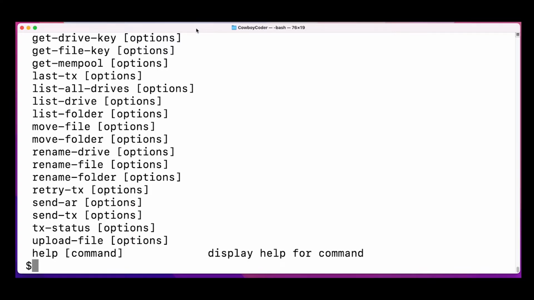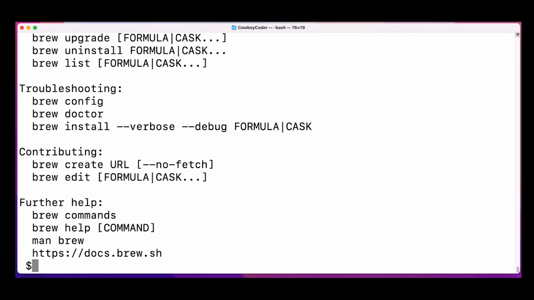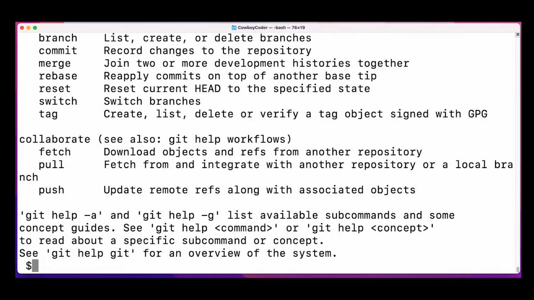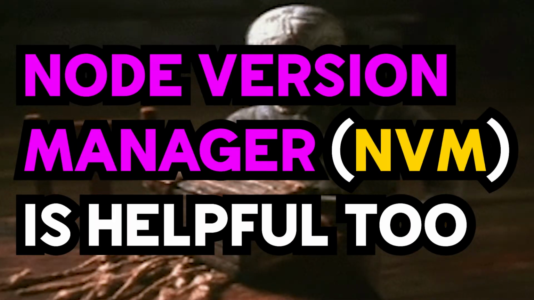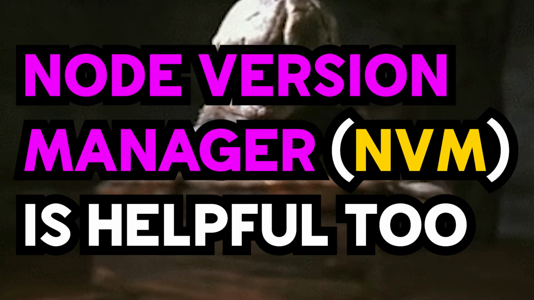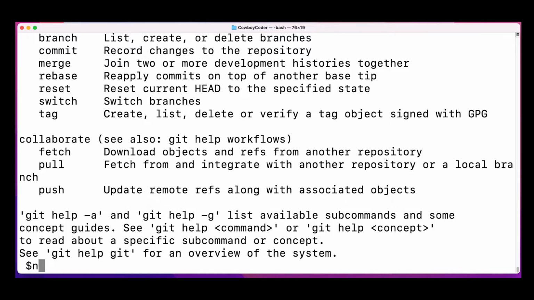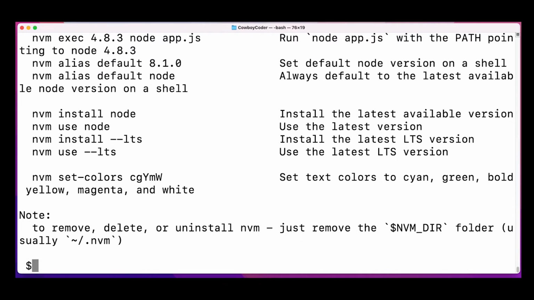To check if you have Homebrew installed, merely type in brew at the command line and you will see commands available when executing brew. To check to see if you have Git installed, merely type git at the command line, and again, if it is installed, you will see commands available when executing git. The Node Version Manager is also a great tool to have for the installation, and it is also recommended to have installed. Again, merely typing nvm at the command prompt will inform you if you have it already installed on your system.